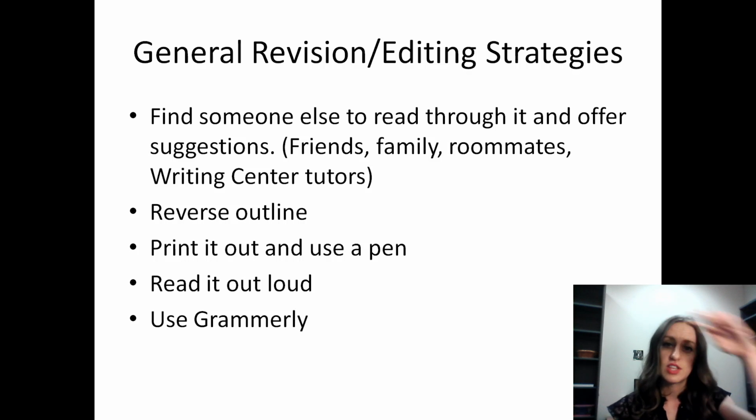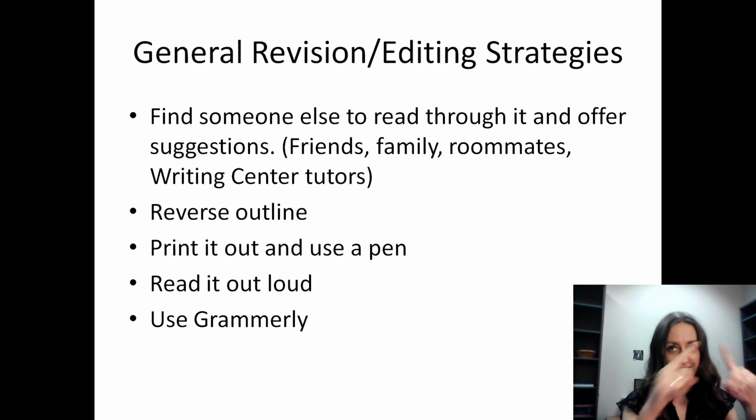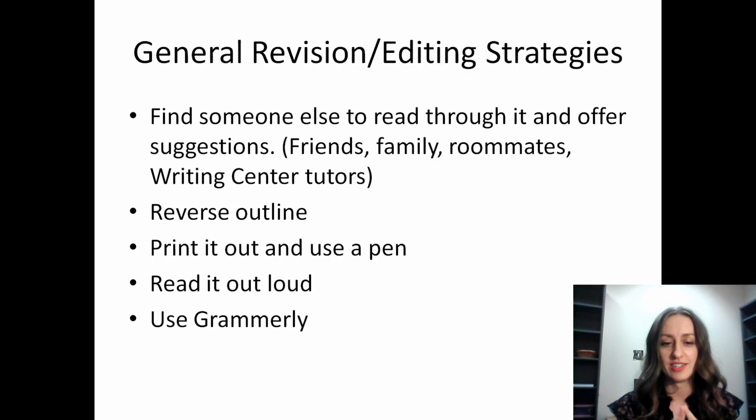Then make sure that the topic sentence states that point. Then make sure everything in the paragraph actually supports that point. That's reverse outlining. Change your mode up, all right? Print it out, print your paper out. Don't just look at it on a screen. When we just read things over and over and over again on a screen, our eyes can glaze over and we can miss important things. So try printing it out. Use a pen. Sit and actually physically mark the paper.